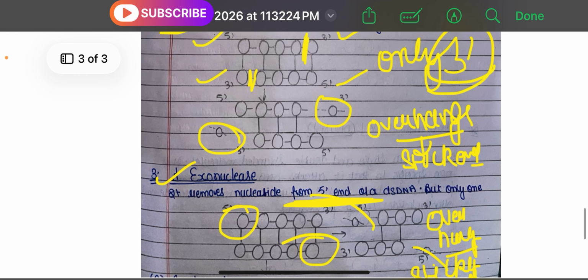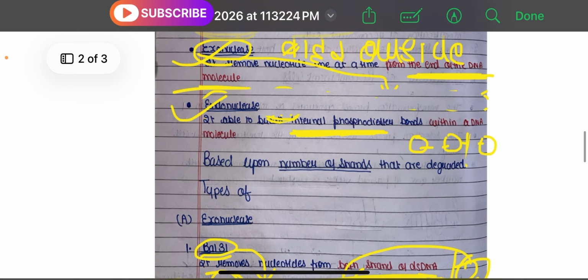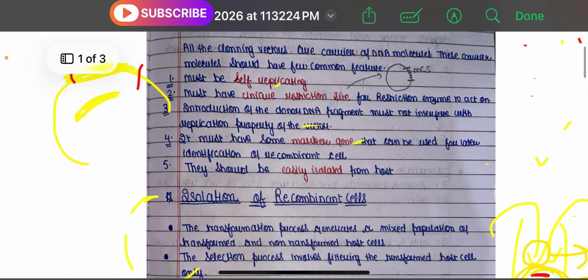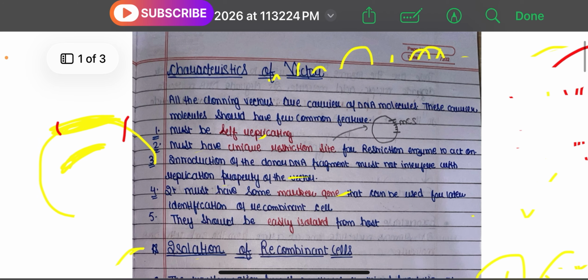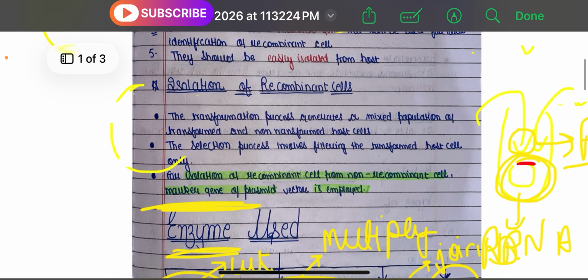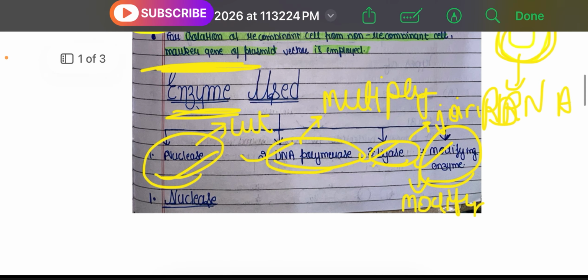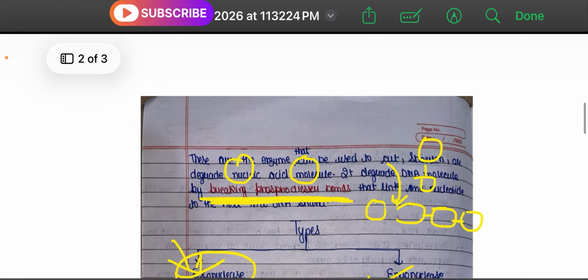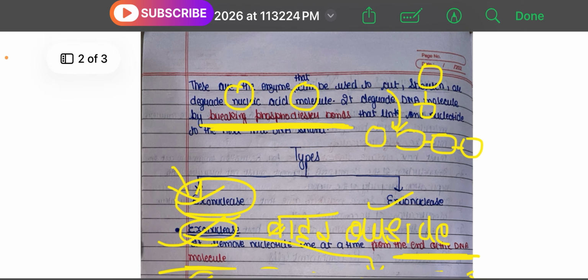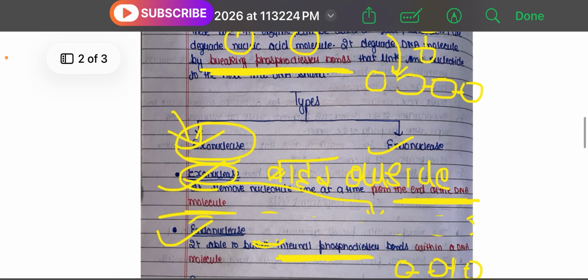क्लियर? तो आज के लेक्चर में व्हाट वी हैव लर्नड अबाउट कि जो वेक्टर डीएनए है वो डिफरेंट कैसे होता है हमारे क्रोमोसोमल डीएनए से, एंड हाउ वी आर गोइंग टू रिकॉग्नाइज फ्रॉम द नॉन रिकॉम्बिनेंट डीएनए एंड द रिकॉम्बिनेंट डीएनए. कौन कौन से एंजाइम यूज होते हैं इन ऑर्डर टू मेक द आर डीएनए. एंड टुडे वी हैव डिस्कस्ड ओनली अबाउट वन टाइप ऑफ द एंजाइम, दैट इज द न्यूक्लियस. न्यूक्लियस के अंदर भी 2 टाइप्स के एंजाइम्स प्रेजेंट रहते हैं, एक्सोन्यूक्लियस एंड एंडोन्यूक्लियस.